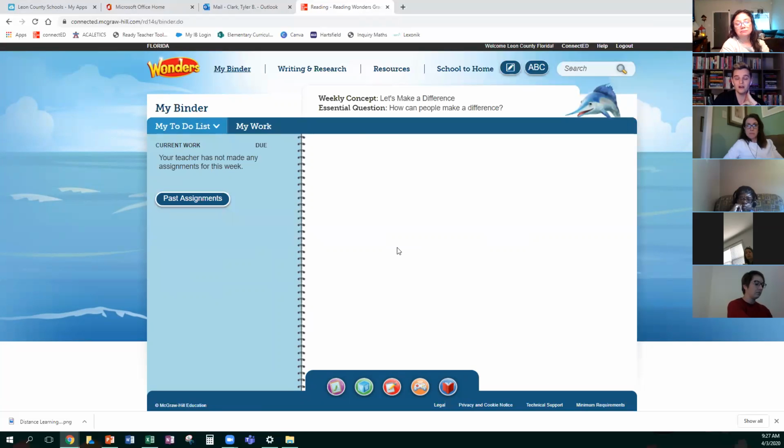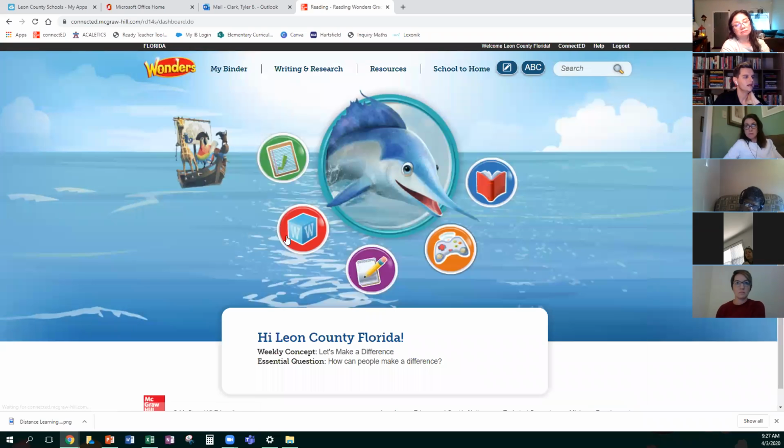You have the option of returning it to them to complete or revise the thing that they did if it's not up to your expectations. So when they turn it in, you can type some feedback and either mark it complete or hit return to student. And it will bring it back to their binder and say, your teacher wants you to look at this again, fix it, and then turn it back in. So you do have that option to give it back to them, let them fix it, and then send it back to you a second time without having to recreate the whole assignment. All right, so that's what theirs looks like.